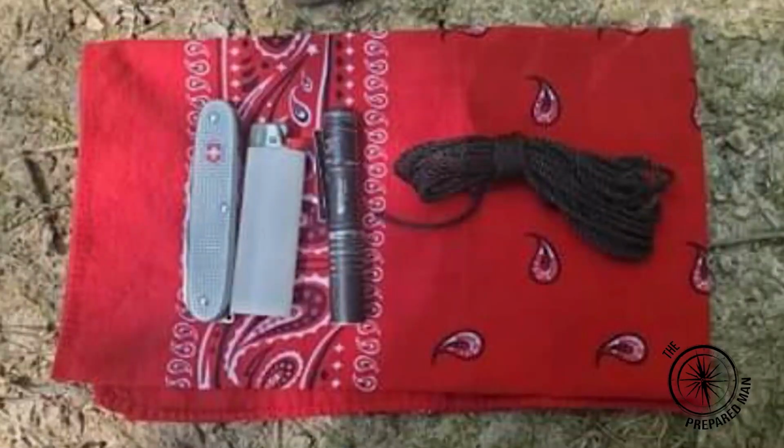So I can be flexible. I can look at the different things that I need and have the different things that I need in order to get by. So let's take a look at this picture here that is laying it all out flat, and I'm going to go through the list again. So I have basically a handful of items that'll fit in any pants pocket. A good pocket knife. I like a multi-blade pocket knife, a knife with a saw, a knife with an awl.